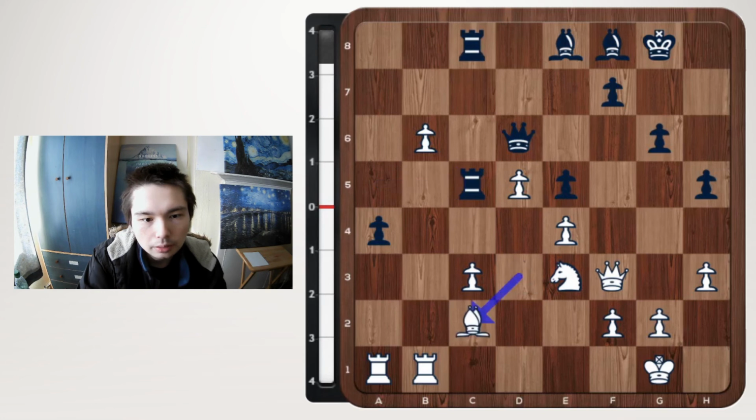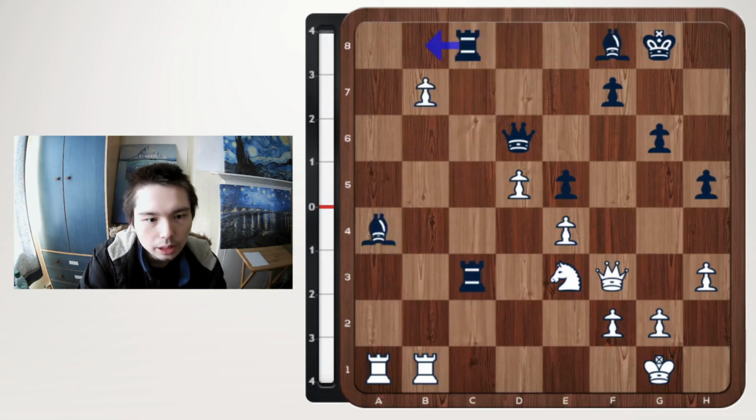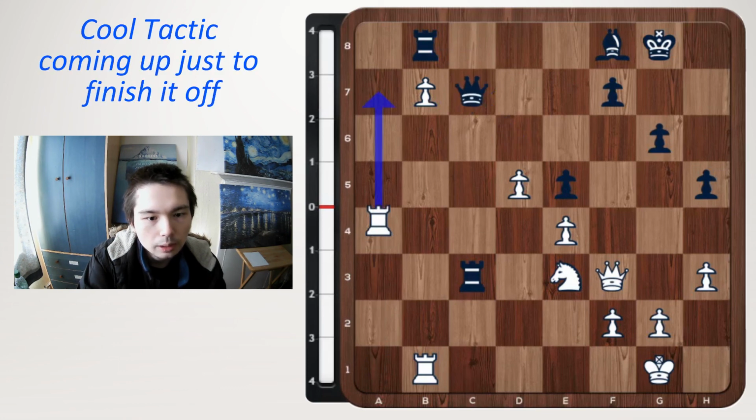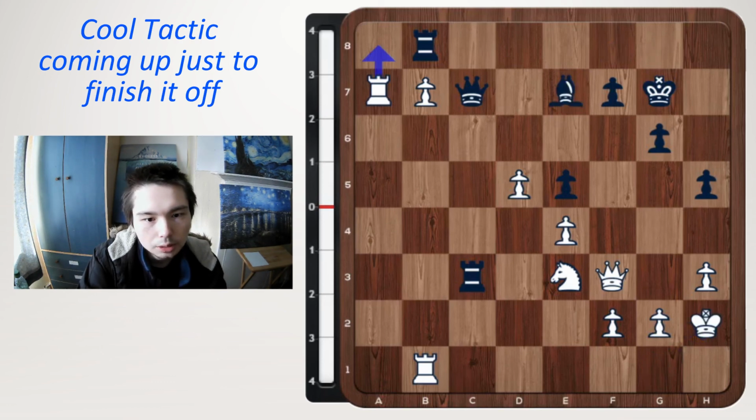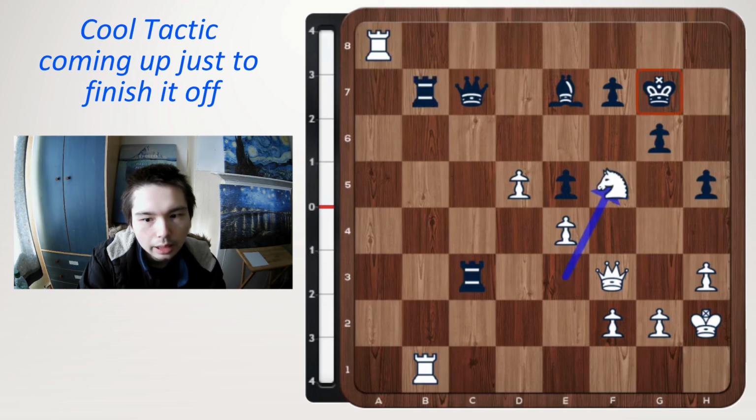Rook c5, bishop c2, rook takes e3, bishop takes a4, take, take. Oh, bishop takes a4, b7, intermezzo, why not? Rook takes a4, this is over. Rook a7, king g7, really cool tactic coming up just to finish it off. King h2, bishop e7, rook a8, rook takes b7, and now knight f5, check winning.